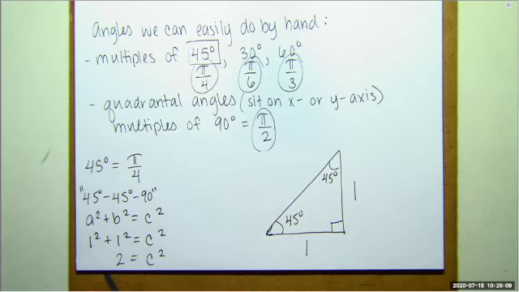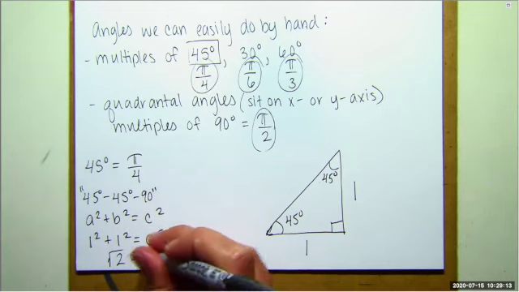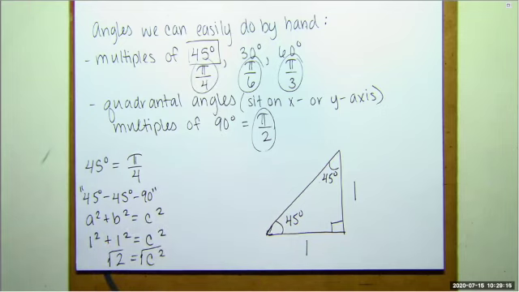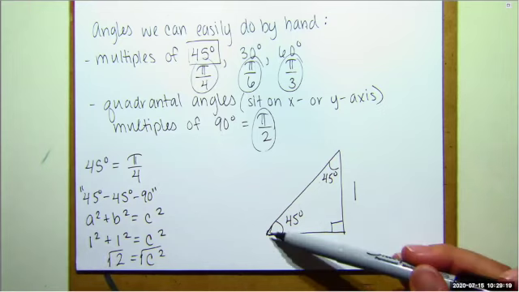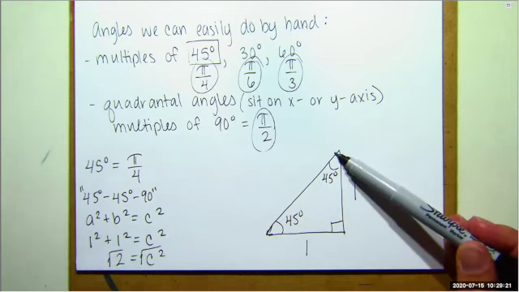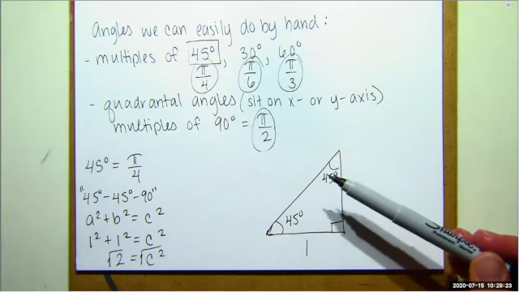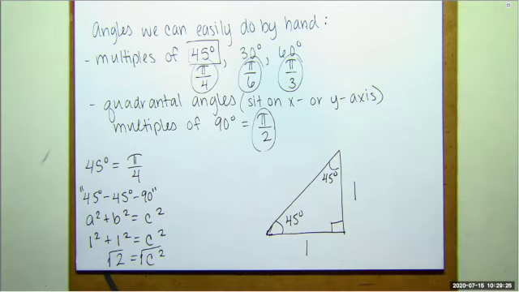The next step is to take the square root of both sides to solve for c. Now, normally when you take the square root of both sides of the equation, we would put a plus or minus in front of the square root. But because we're dealing with a length here, we only take the positive, or principal, square root. So we don't need the plus or minus in front. The square root and the square cancel. We get that c is equal to the square root of 2.